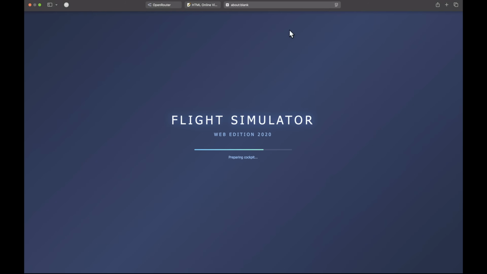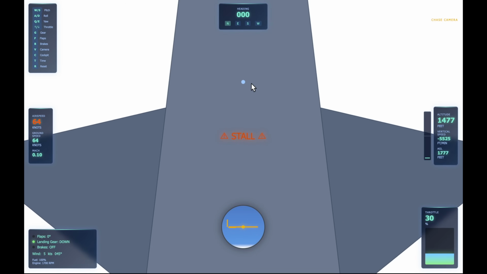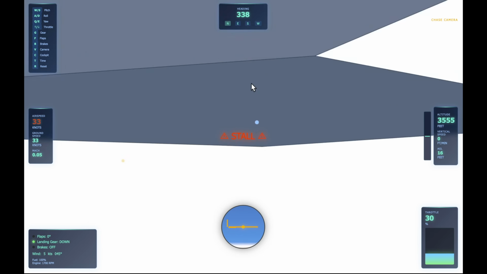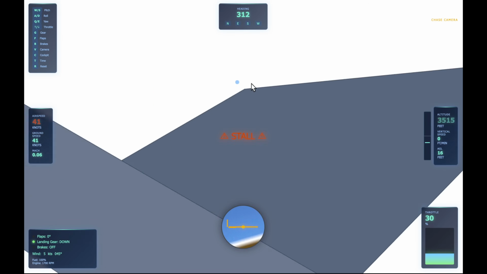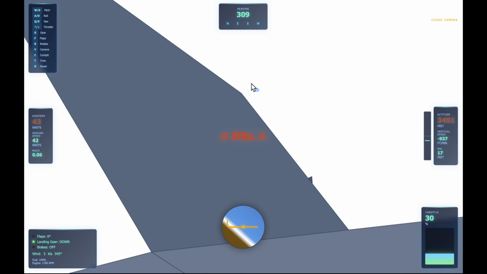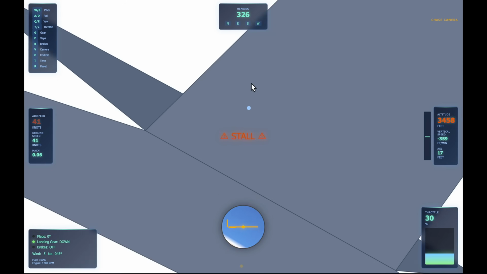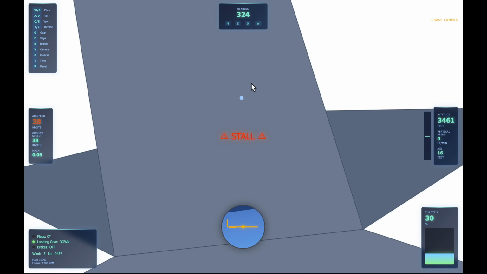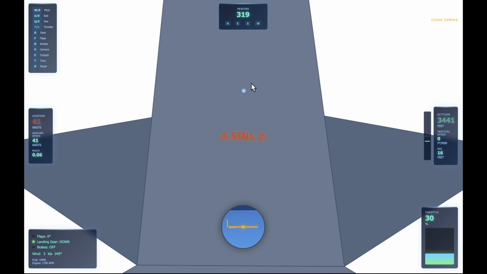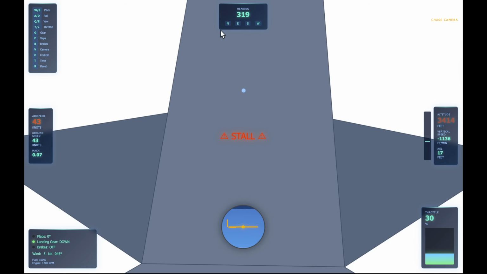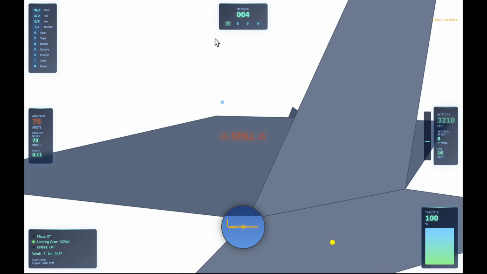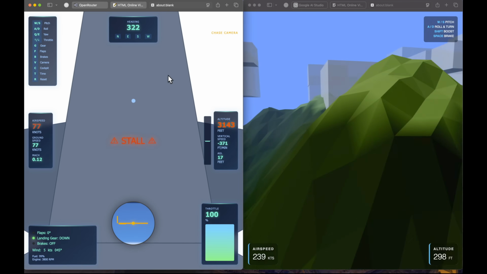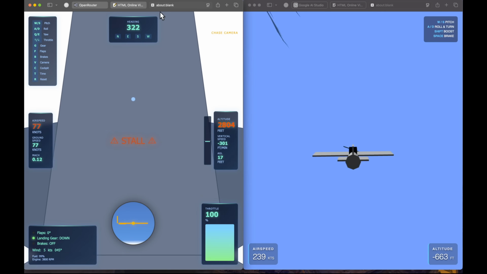So we'll preview this in a new page, and flight simulator loading. And what is this? I mean, it's saying stall right ahead, and we have just started. I do understand this is representative of a plane, but it is a very simple 3D implementation, and we don't see anything in the background. It's just white. I didn't expect this from Opus 4.5, to be honest. We are able to move here and there, but it is not a very good response. Just look at the difference. It is a clear win for Gemini 3 Pro. Let's move on to the next one.